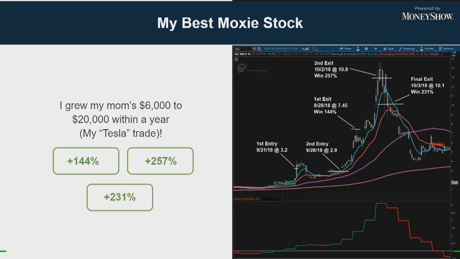It's a 144% gain. My rules said when you get something this far off of that moving average, you just go cash some in. So I took some off. And I said, well, let's see what the rest of this thing will do, because it seems like it's going pretty crazy. It's a cannabis stock. They're the hot thing right now. Let's just go. And I think 2 or 3 days later, it continued to shoot up to $10.90, which is a 257% gain.